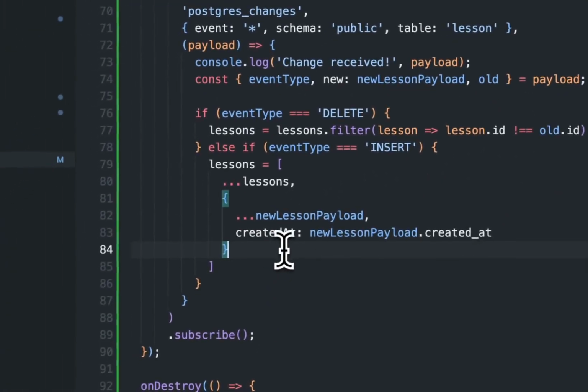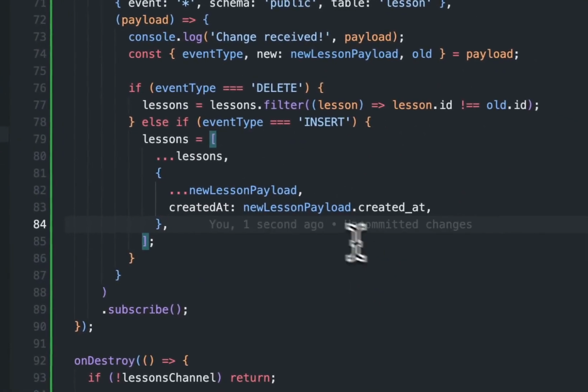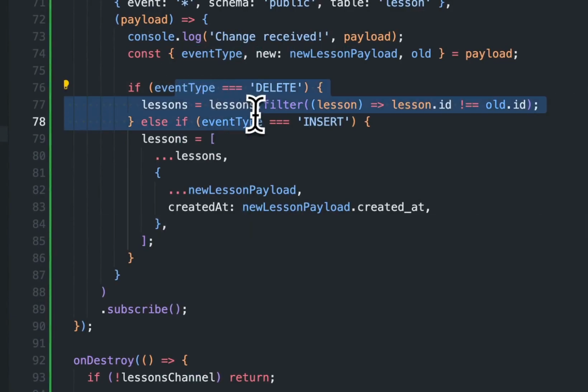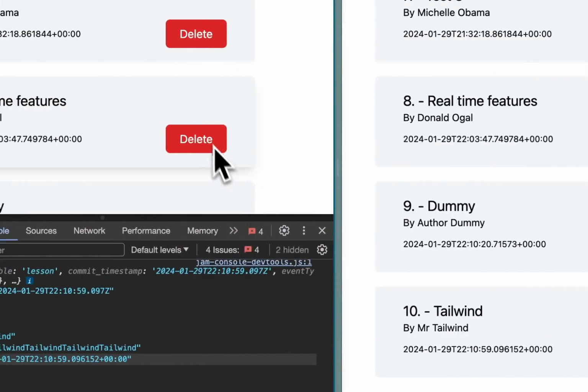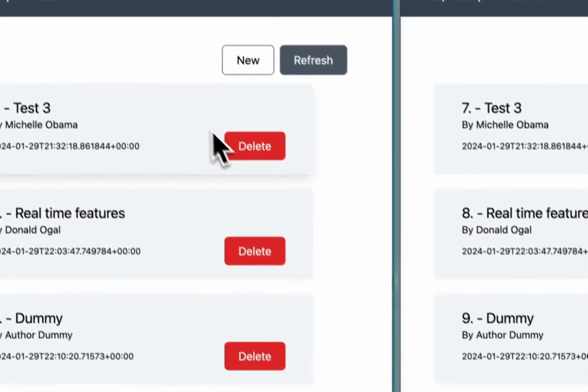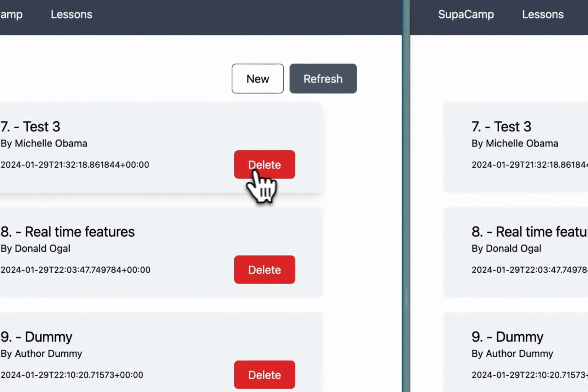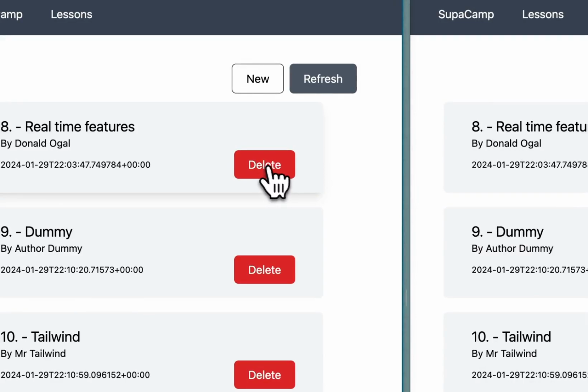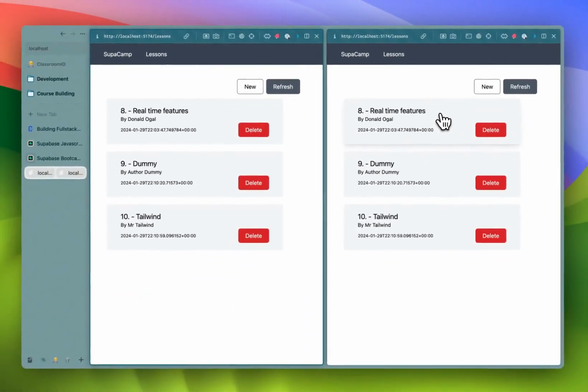All right, now let's look at the code. This works and then this works. Okay, cool. Now let's go back. Now look at this. If I delete on this page, it deletes here. You see that?